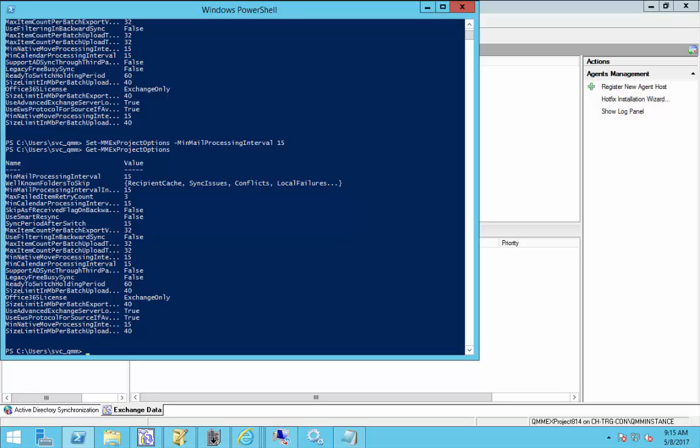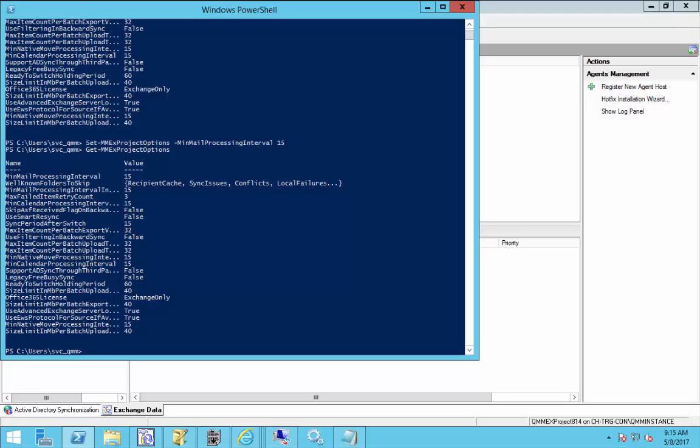I'm looking up the default values right now, and the default value is actually 15 minutes, and I have it set to 2, I think. It's set to 15, so that's okay. So we're going to change that.